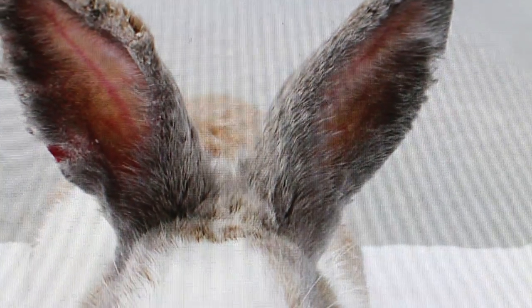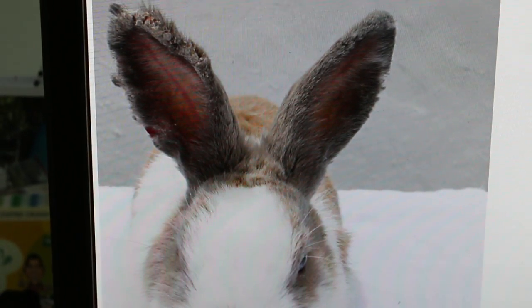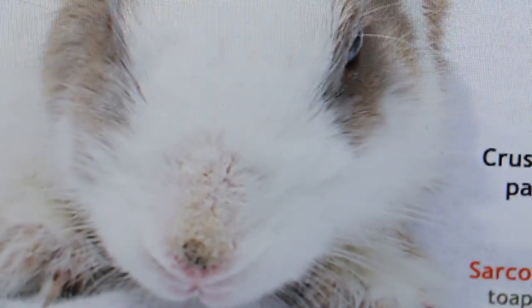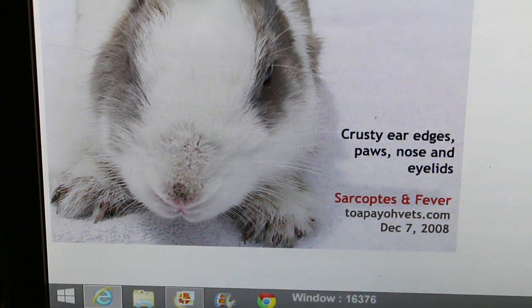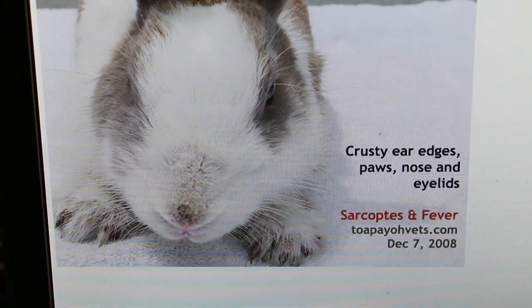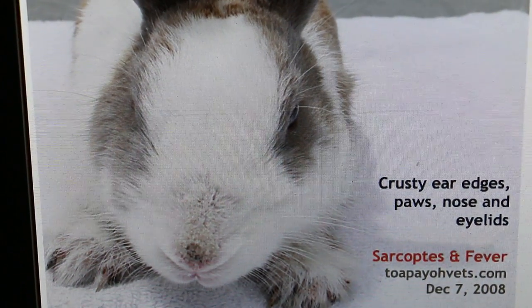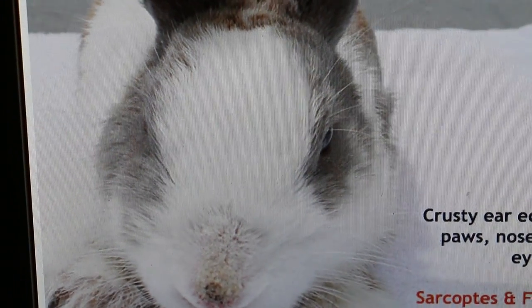I told him that 99% of rabbits don't have allergies to the spot-on, but in a very small number of cases I've seen this area becomes inflamed and the hair drops off, as happened in the first video. So it is possible that, although three months have passed since purchase, this allergy or skin infection after the allergy is starting to spread.